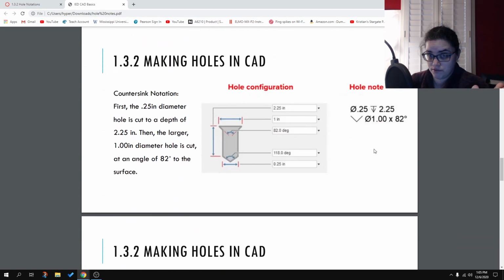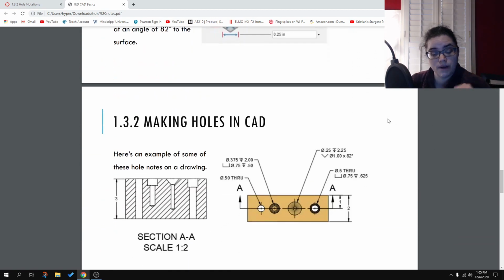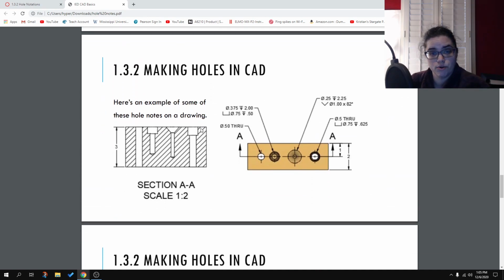And here's another example, and I go through this again in the lecture videos. Please go back and take a look at those. Here's some more examples of what hole notations will look like. The first row is always going to have the diameter of the hole. That's the main part of the hole, the part that goes all the way down. And it's going to have a depth of the hole. Some of them have the depth symbol and a number, and that says it goes in like 2 inches, or it goes down 2.25 inches. And there's some that say THRU. That just means it goes all the way through that material to the other side.